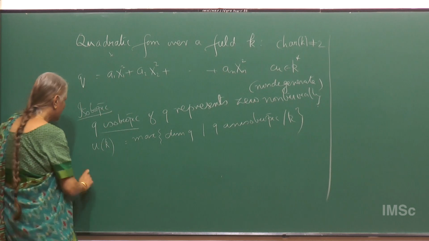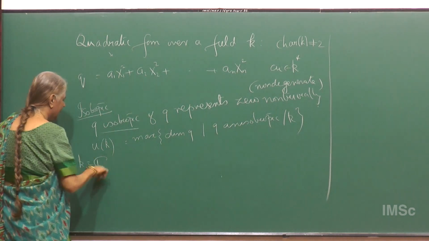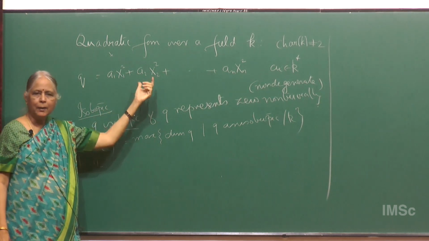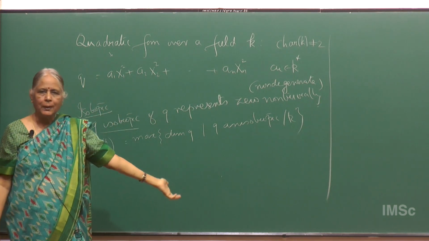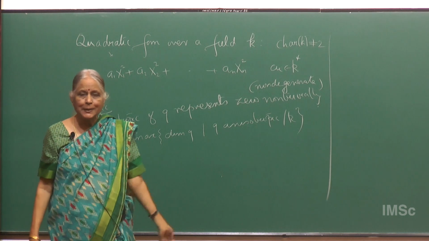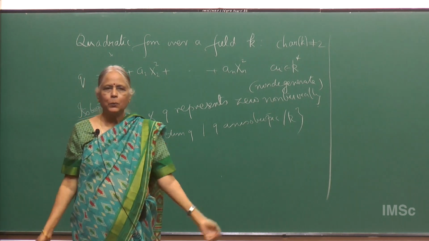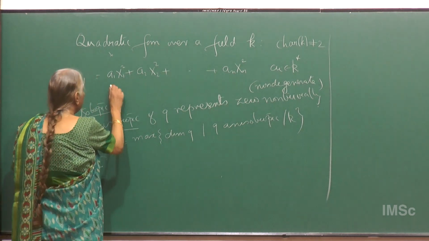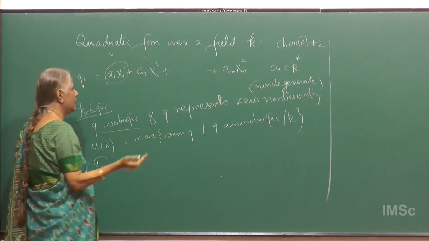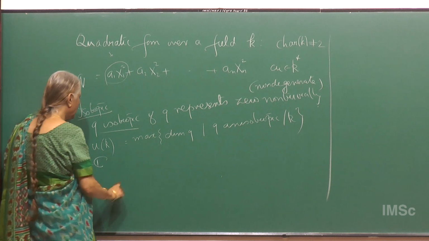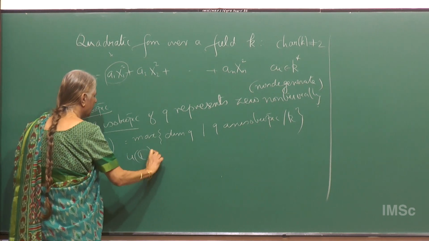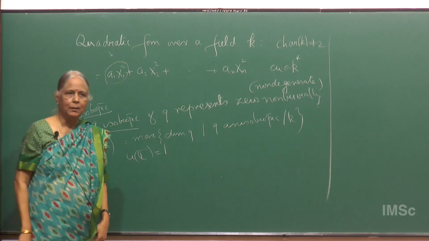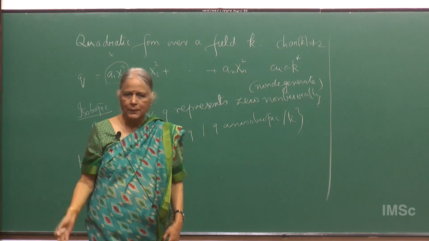If you take K to be C, any a1 x1 squared plus a2 x2 squared, in two variables, is going to be isotropic because every non-zero element is a square. So what is the U invariant of C? Every two-dimensional form has a 0. On the other hand, if you take a one-dimensional form, it is not going to represent 0 non-trivially. So the U invariant of C is 1. This is the basic example. And we said the U invariant of the reals and so on is infinite.